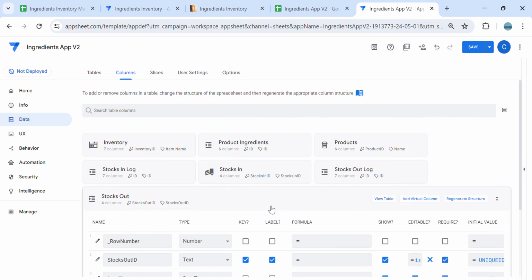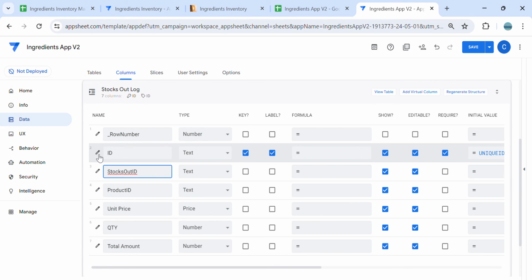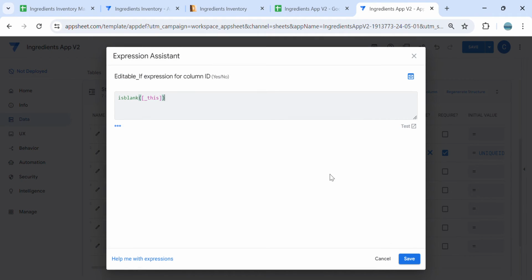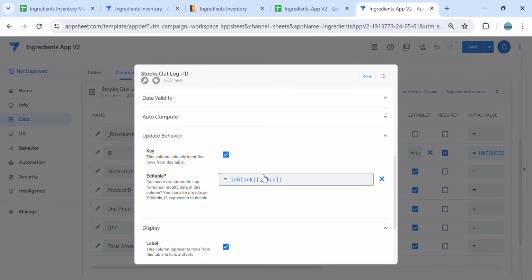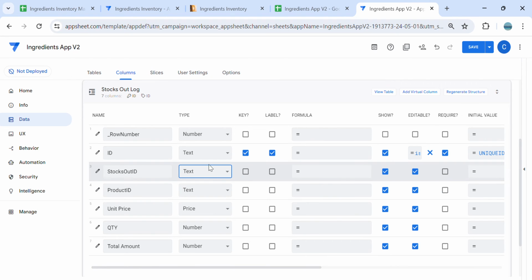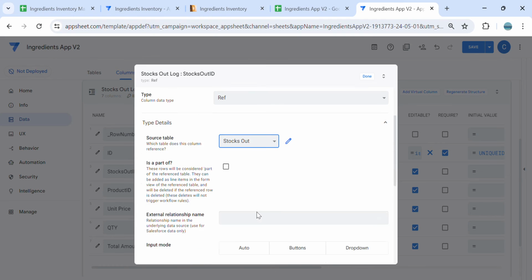Okay, then let's go to the other table that we added, the stocks out log, which is connected by stocks out ID. Same here, ID will be unique, the key column, so that's why I put it blank. And stocks out ID will be a reference type, and the reference for this is the stocks out.